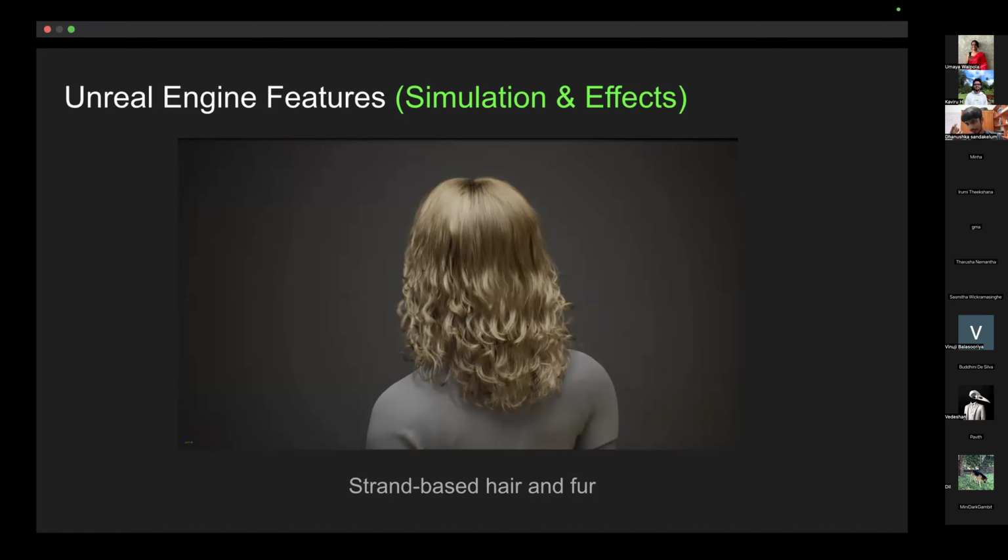Just think about a single hair strand and how you can simulate it. It's a highly complicated process, and that's a single hair strand. Now think about the entire hair groom, how you can do that. It's a very complicated process. So obviously you can't render each strand one by one. You have to come up with a generalized, simplified functionality, a simulation. Those hair simulations are provided by the Unreal Engine.